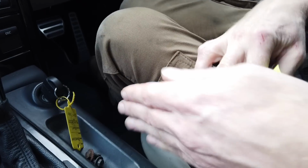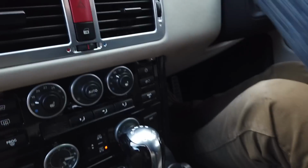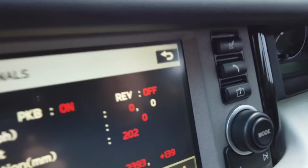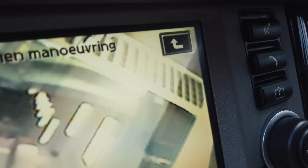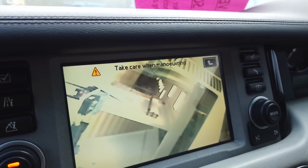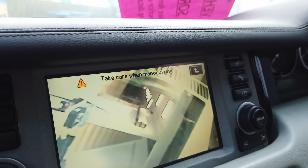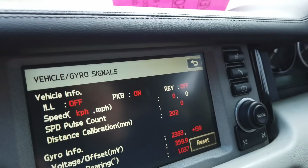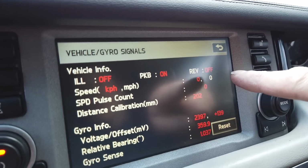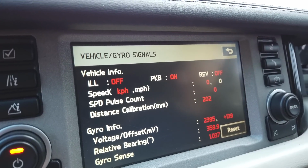Emergency brake, my friends in America like to call it. Reverse off. If I go into reverse, I don't think that's me revving it. Oh gosh, it kills the screen. Park, go back, go on screen, go back, take that little back button. Yeah, that's cool. I think that is reversing. What do you reckon? Do you reckon that's illumination? Hold on, where's my lights? Potentially, yeah.